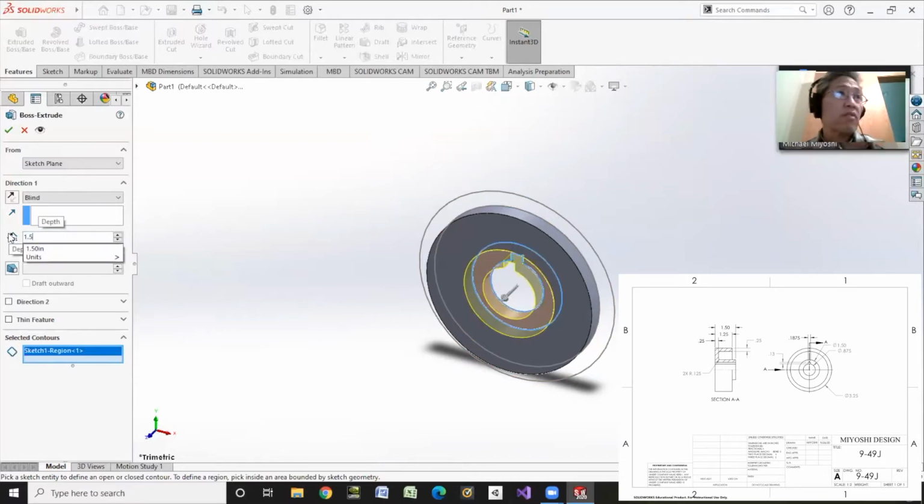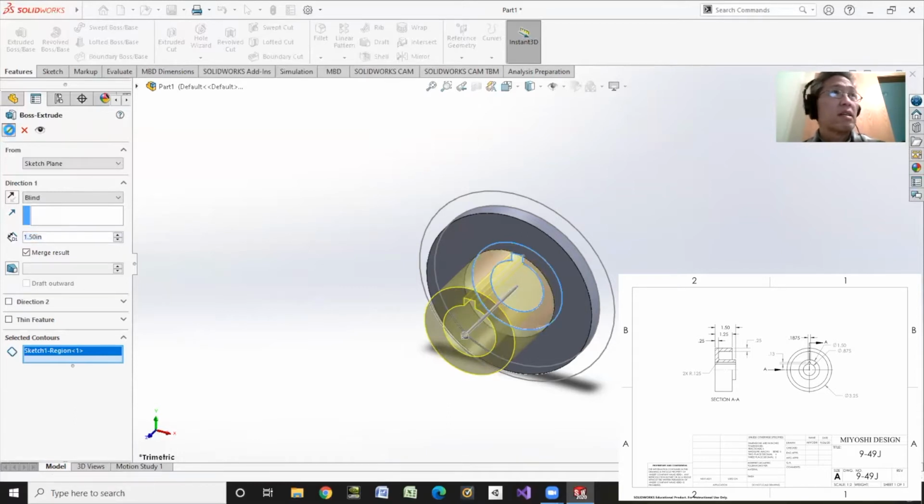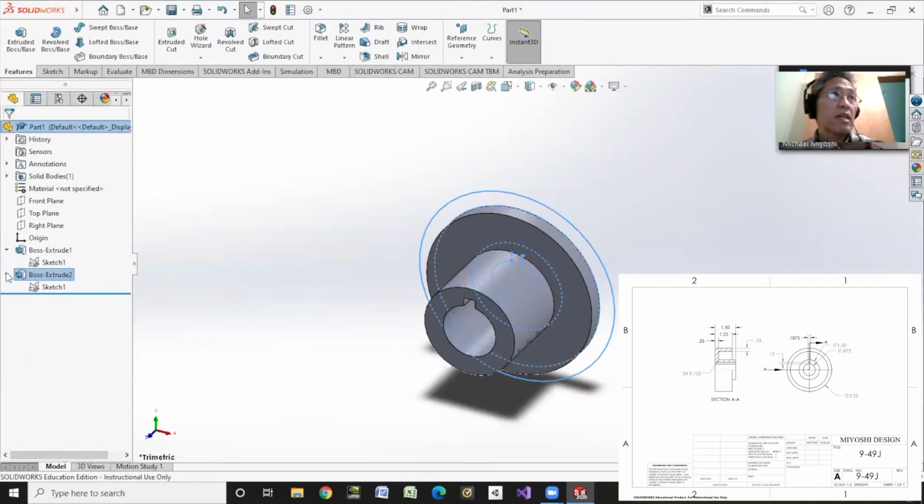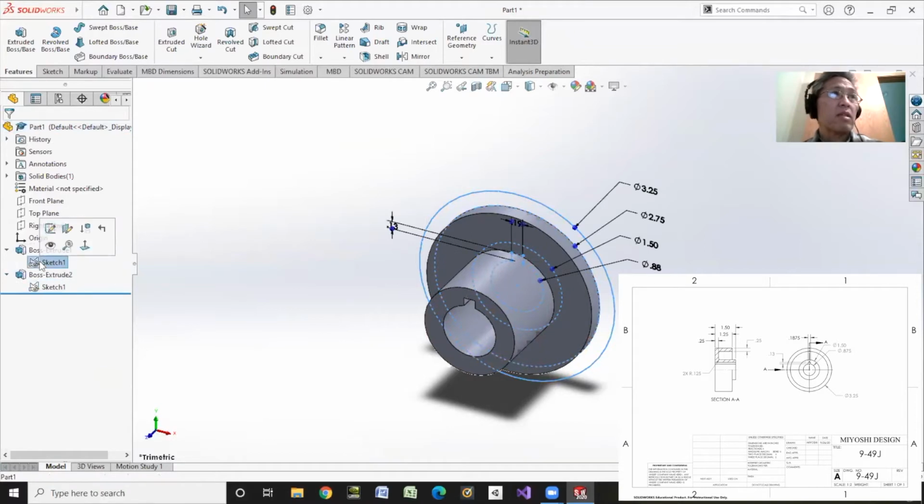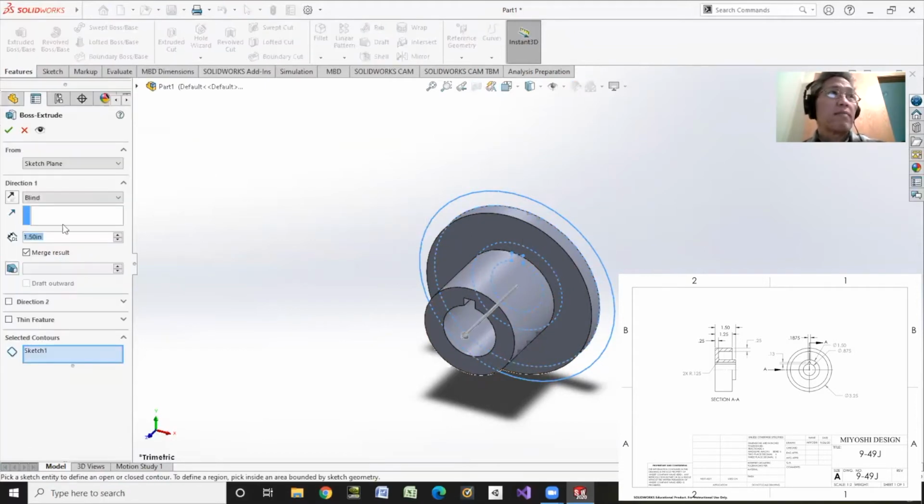I want to extrude this guy at 1.5, and that extrudes it out farther. Okay, and then one last thing, I'll click on the triangle here again, or I can click on this. It's the same sketch, so I can click on either one. So let's click on this one this time. Again, extrude boss base, and again it tries to extrude at 1.5.